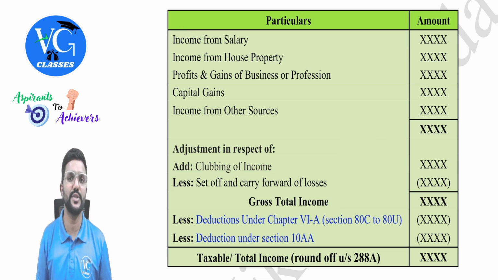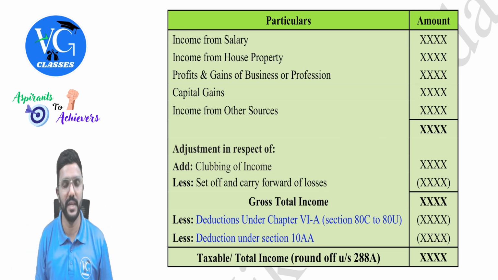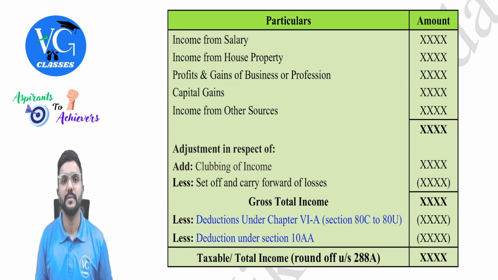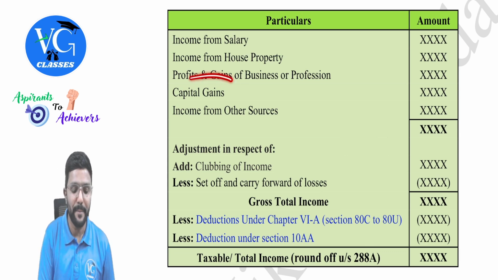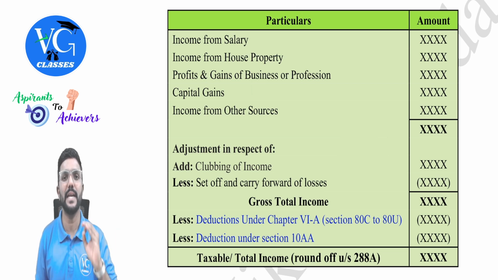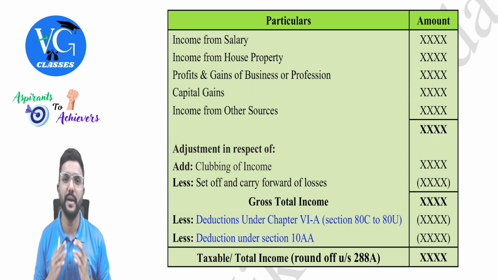There are some special exemptions which are given in section 11, 12 and 13, but those are not covered in your syllabus. Then there is one more list of exemptions which is covered under the capital gains head under the section 54 series, and these exemptions can be claimed only against capital gains income if the assessee is ready to invest the capital gains income in the new assets. Yes. So any exemption, claim it under the respective head.